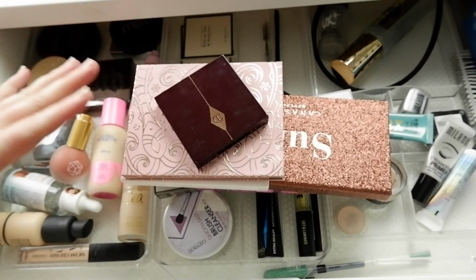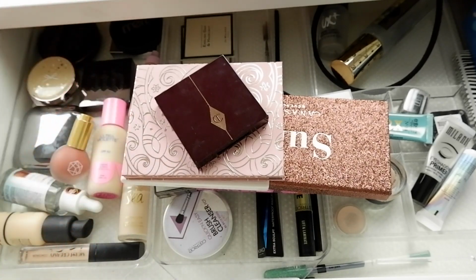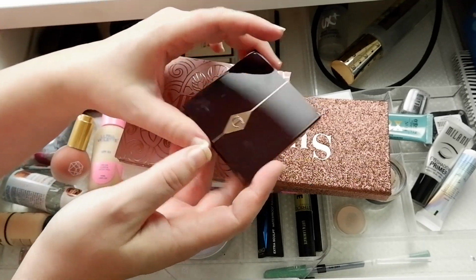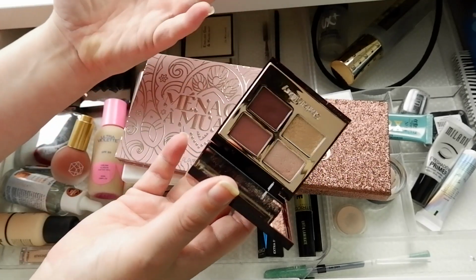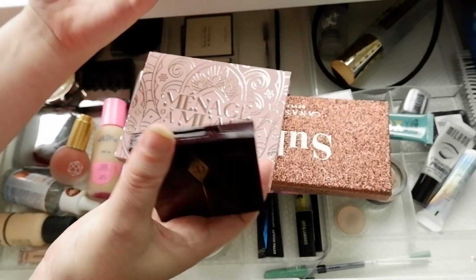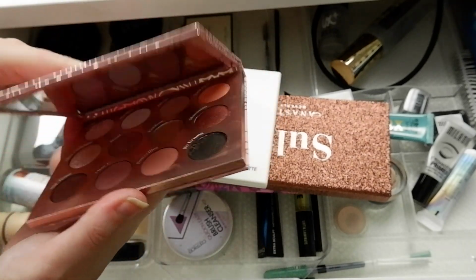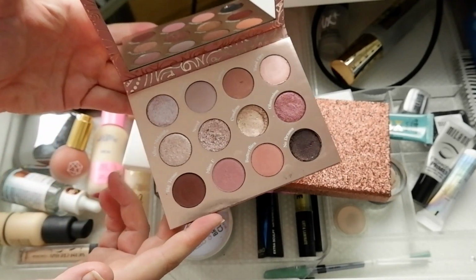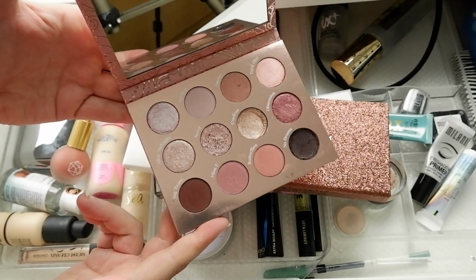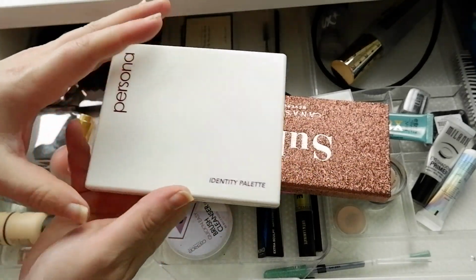And then it's the festive season, so I wanted to select a couple of palettes to go back to that I hoped would be perfect for right now. I keep mentioning how the Vintage Vamp from Charlotte is one of my favorite Christmas palettes. So this is going to be what I wear on Christmas Day when I have dinner with my family. That's what I selected that one for. Then the Ménage à Moi. I haven't used this ever since I put it together again, and I think in terms of mauve neutrals, it's going to be perfect. So that's going to come up in a video as well.